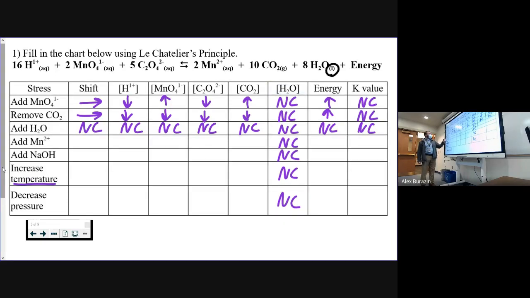I don't even know what that is. Add manganese. Is manganese one of my columns? No, so normally what I've said is put the stress arrow in first. We don't have a choice. It's not there. Well, it's in the products. Yeah, it's here, but it's not in my data table.